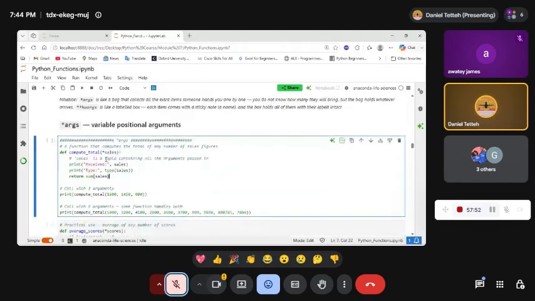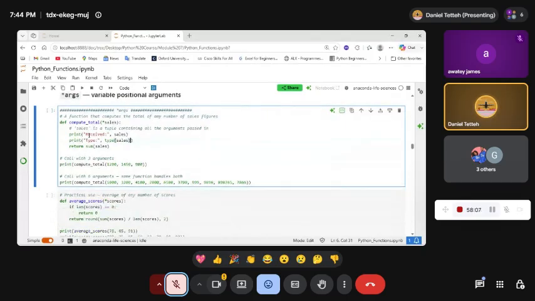So maybe you want to define or write a function that calculates the total sales. Okay, so here we are saying star and then sales like that. Once we have that, what you are going to do is print received sales, then print the type of sales, because we want to just check for the type, and then return the sum of sales.